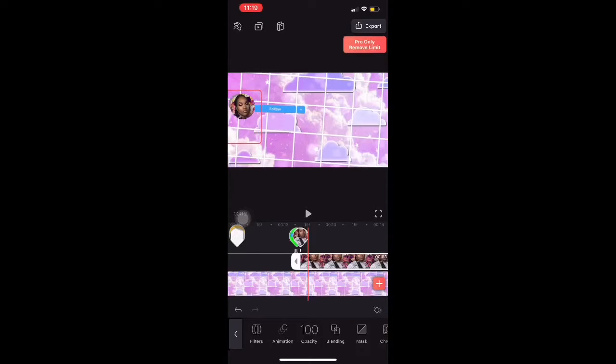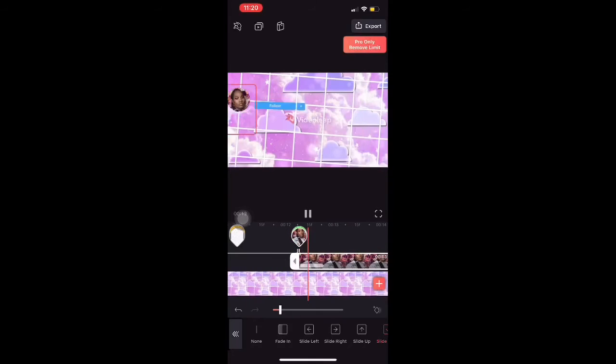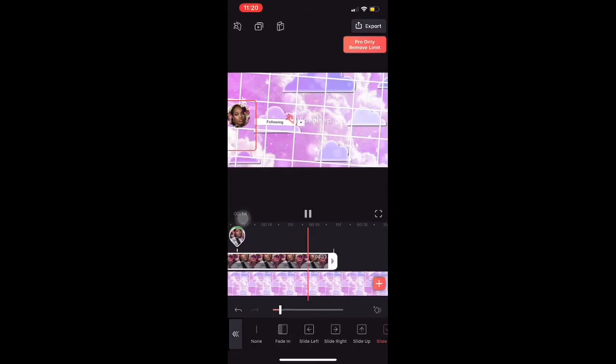You have to make sure you have the same animation with the same speed so that they're coming in at the same time, or you're gonna mess up and have it coming in one by one, and they'll see, okay, that's a green screen, okay, she put that on top of it. So I had to play with the speed a lot and play with the different animations so I could see which ones worked best with how I wanted it to come onto the screen. Some did not work out, so like I said, just play with it so you will see what works and what doesn't work.